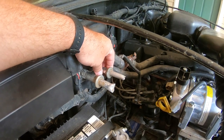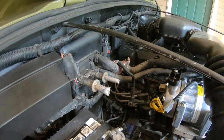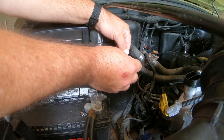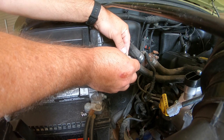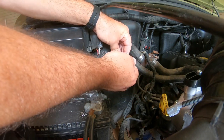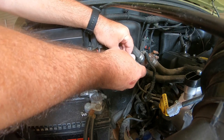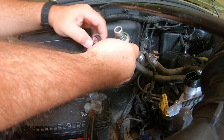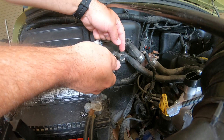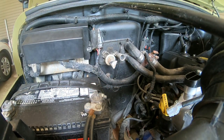I can't do it with one hand. When you get it in there, it will hold itself in place and then I'll come back. I got the hose clamp in position. And now what I'm gonna do is I'm going to push on the hose clamp this direction and see if I can get this to pop off. Just like that right there. So what it does is it pushes the spring off of this lip right here away from it. And so let me get this other one off.